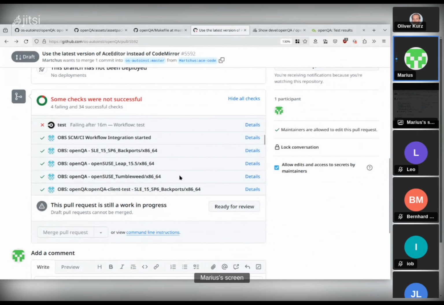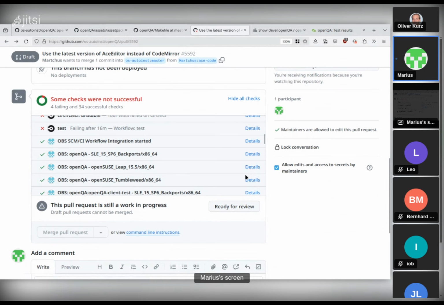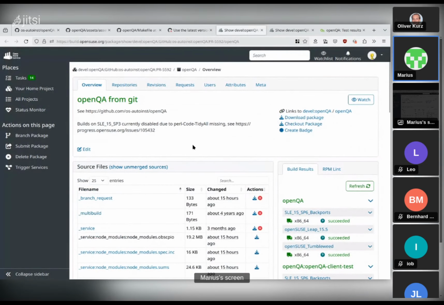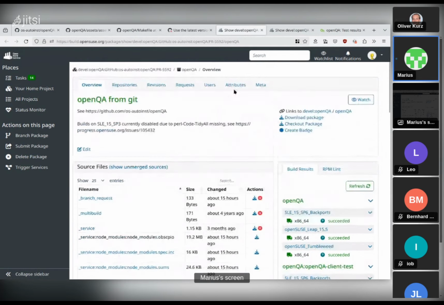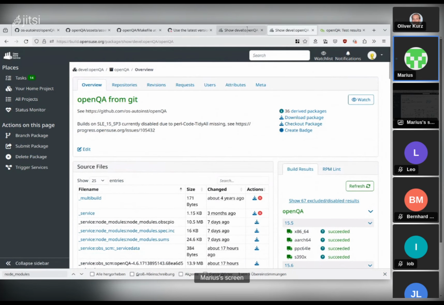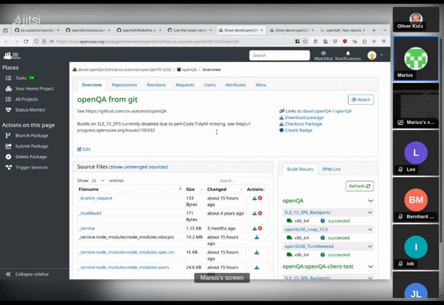And actually the checks ran on OBS as well. So we can also click on details here, and then we find a page which looks exactly like this page, just that it's on the ref of my pull request.